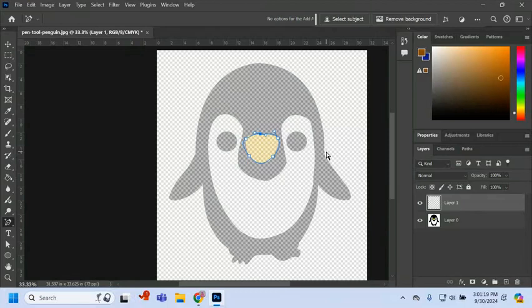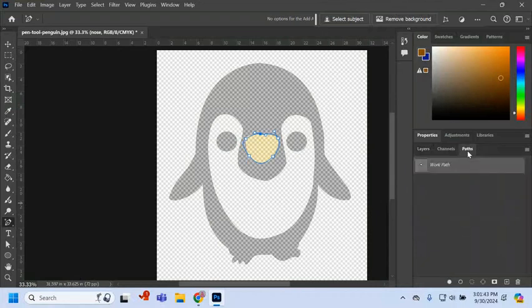Good enough. All right, so now we have this path right here on this layer. We're going to call this nose so we don't get confused, right? So we're going to make sure that we're on this layer. If we're over here, then we're going to end up making the nose on this layer. So you've got to tell it which layer you want to make the nose on. You want the nose on this layer.